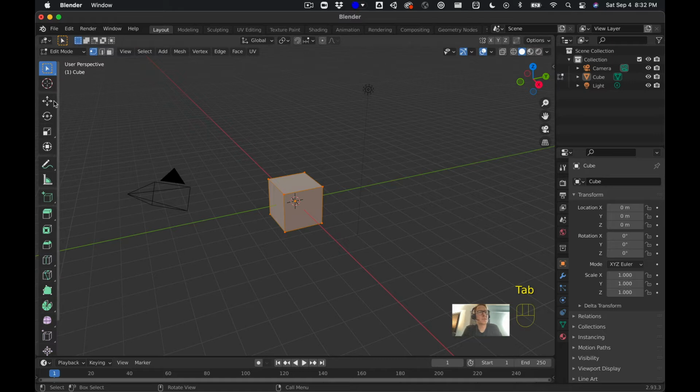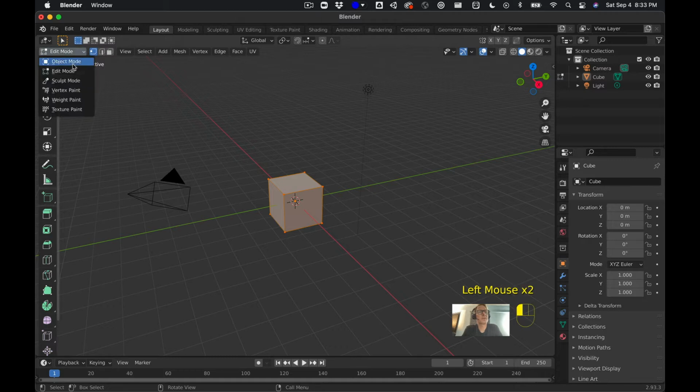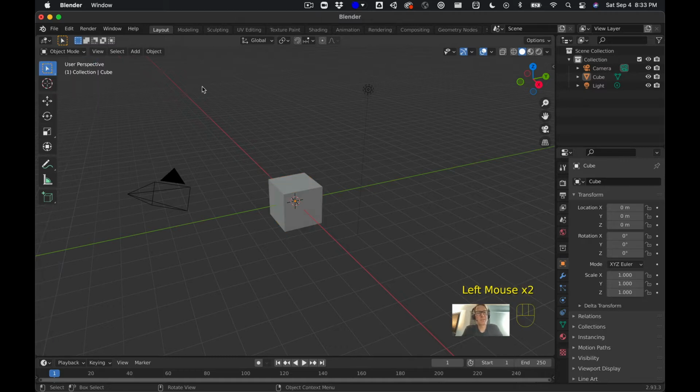Notice the toolbar here is context sensitive, so it switches based on the mode you're in, and we're in edit mode, so you're getting lots of edit options. I'm going to hit tab key again. And here we are back in object mode. You could do just the same thing with a drop down, no big deal. If shortcut keys feel too overwhelming or kind of hard to get your head around right now, totally fine. Okay, so we're in object mode.